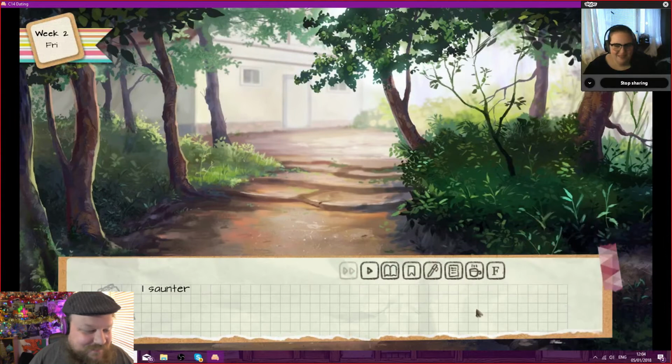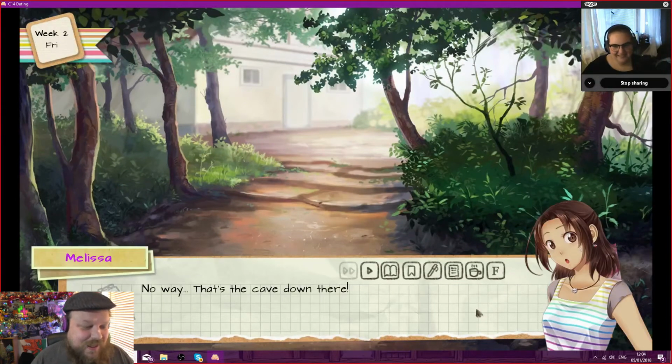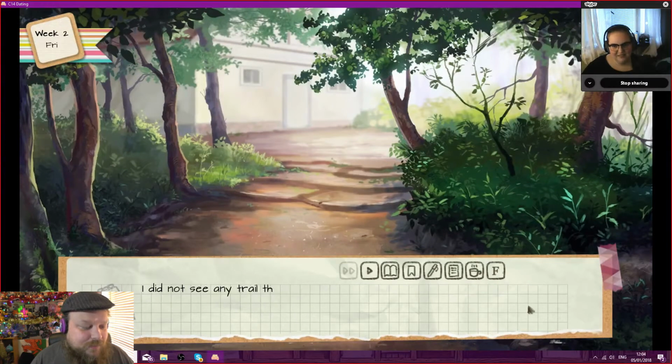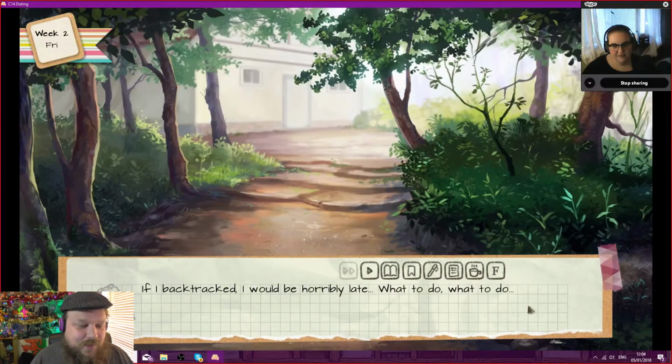She looks quite worried. Oh, man. Yeah. I sauntered? You can't be that worried and saunter. I sauntered closer to the slope and peered down, wondering if I could find a shortcut. No way. That's the cave down there. It was unmistakable. There was a protruding shed half hidden in the rock. I could see the worn path. I did not see any trail that descended down, not without weaving through the bushes and trees anyway. If I backtracked, I would be horribly late. What to do?